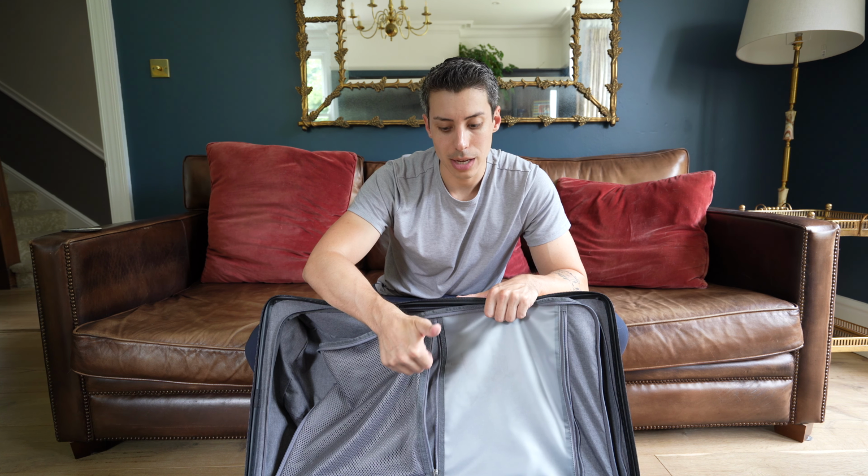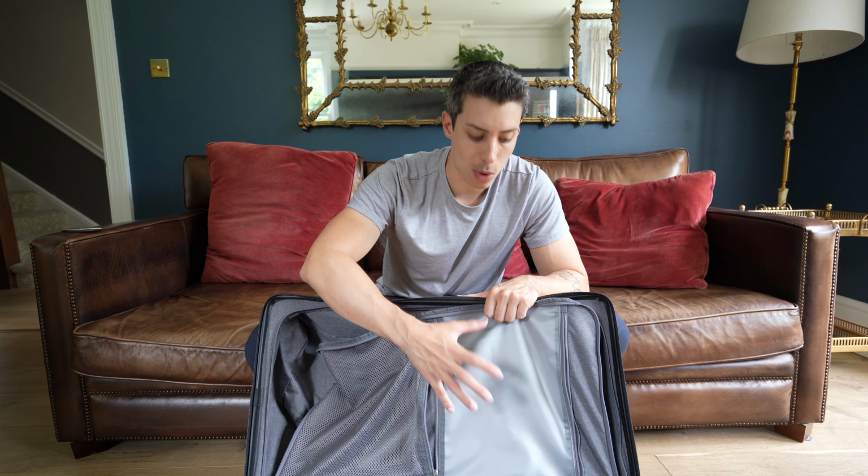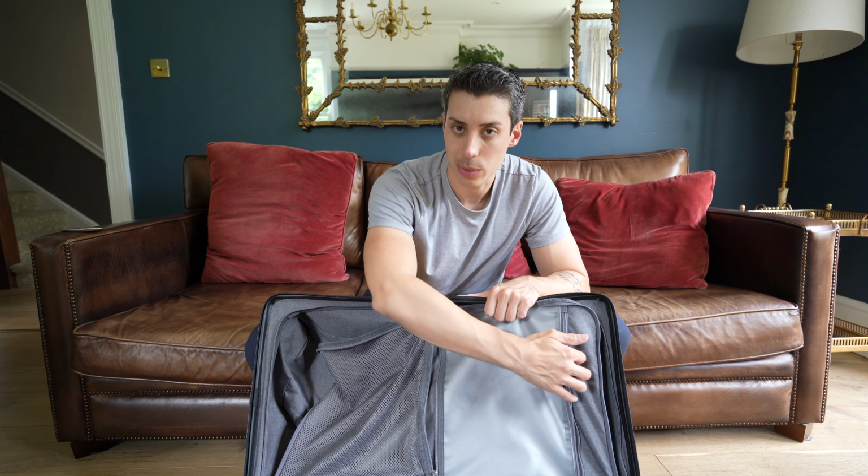The benefit for me of this wet pouch is that I could then pack liquids that are too big to fit in my carry-on, right? So we're taking full-size shaving cream while we're doing these house sits, etc. And we obviously can't take those in our carry-on, and we are worried about them bursting in our bag and getting all over our clothes. So this wet pouch has been the perfect solution to that because we can put things in here.